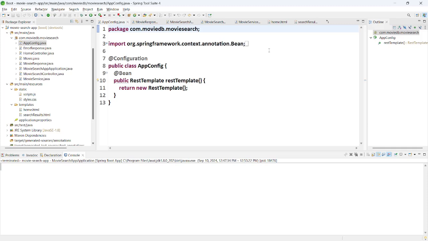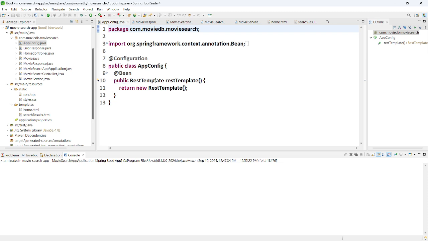Hello, my name is Satyaranjan Swain, and today I will be presenting the movie search application I built using Spring Boot and Thymeleaf. This project retrieves movie information using the movie database TMDb API, and presents search results in an interactive and user-friendly interface.